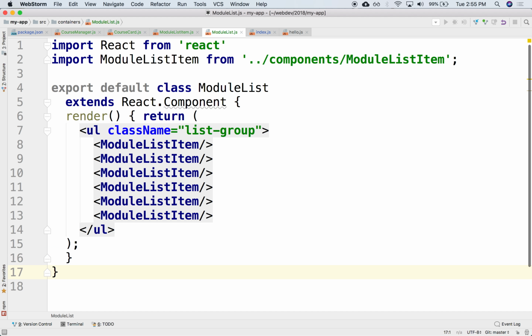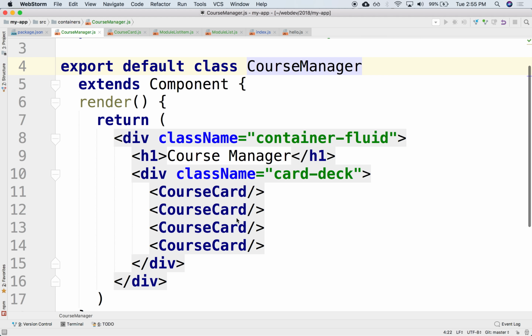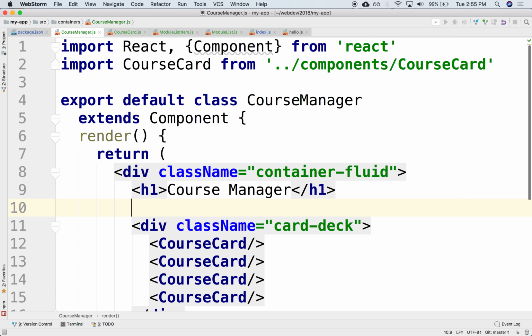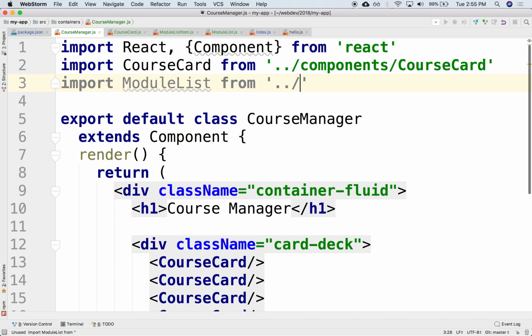There we go. And then we can render this in the index, in the container, in the course manager, right above the card deck. We can maybe load the module list. So import the module list from, let's see, well, actually no. Are we in the right place?